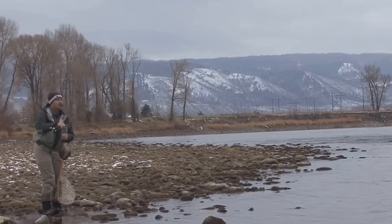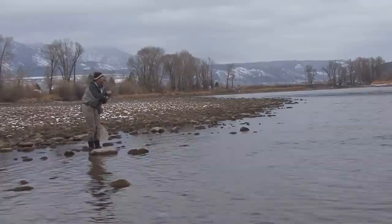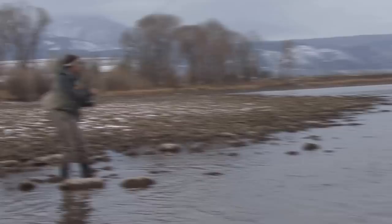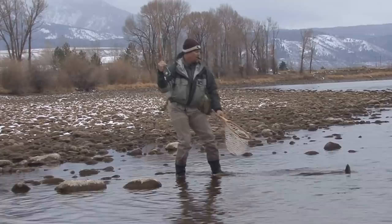Damn, Joseph, you're still fighting that fish? That's a big fish. Either that or you got him foul hook, Joseph. I foul hooked a couple of fish. Let's photo that one, Joey. God, that's a nice fish. Rainbow?